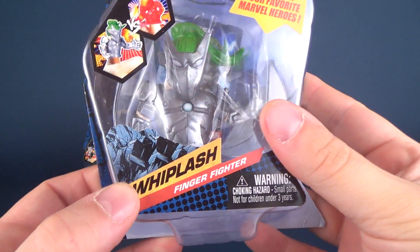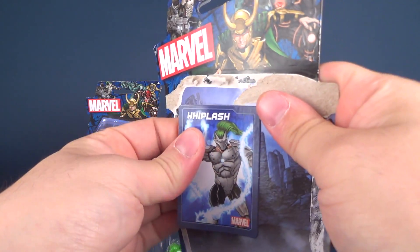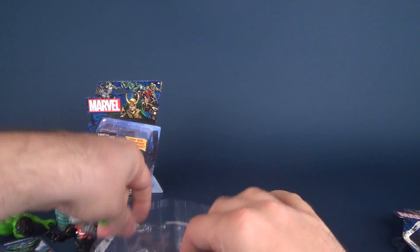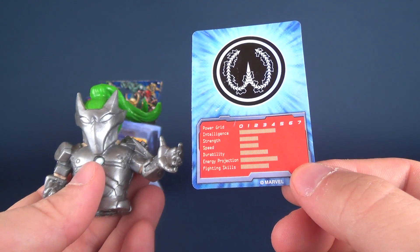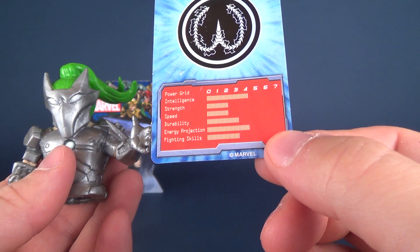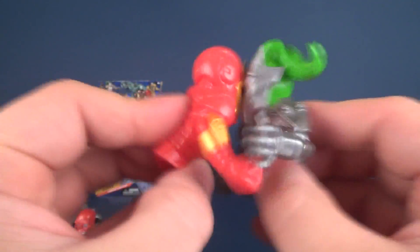Next, we have a look at Whiplash — looking pretty cool. The packaging is no different from the others, they're all the same. Let's get this one opened up. You can pick these up from your local comic book store — they should be stocking these now. There's the card for Whiplash. Obviously this is more the cartoon version of Whiplash, not so much the one from Iron Man 2. Intelligence is at four, strength is at two, speed is at two — I would have thought his speed would be a little faster. Durability is at three, energy projection is at four, and fighting skills are at three.